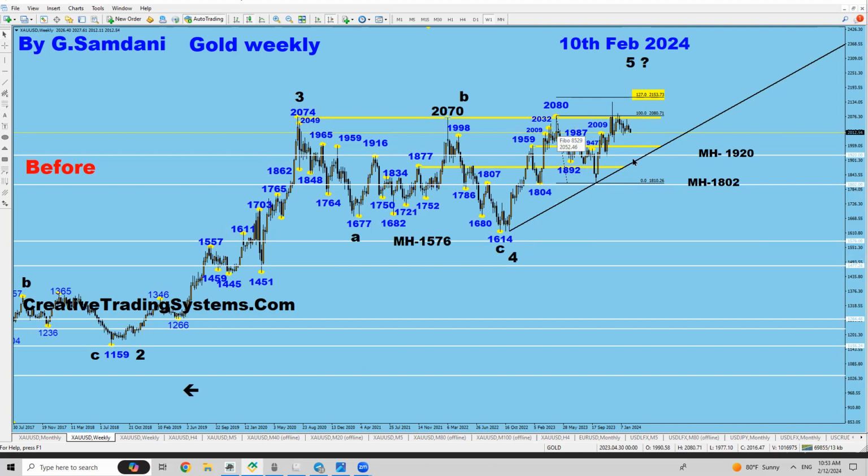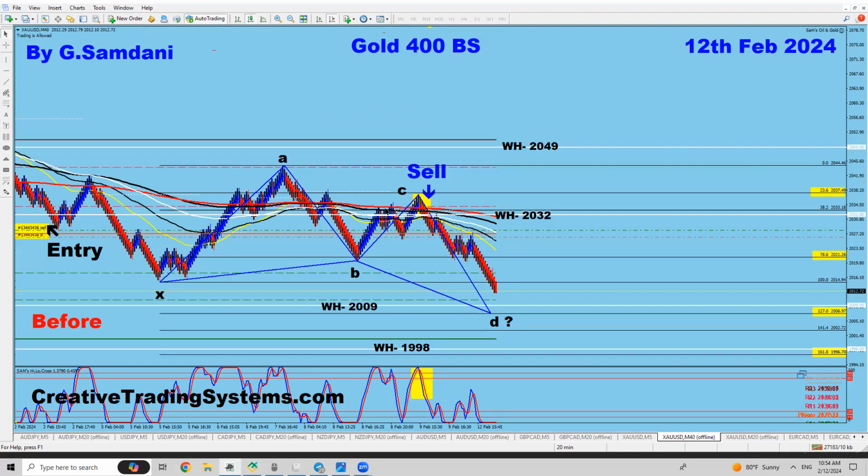Now, coming down, I use my system to make the entry, and this is how I have this entry. First, I thought this one was going to give me the entry. I had this one nice and straight to the downside when it went. I had this one, no, not this one, sorry, this one, but it backfired. It lost a little bit here. But then again, this setup, and the entry was from a setup on a smaller time frame, by the way. But I'm showing you this 400 bricks chart for the setup and what is going on right now. So this is my chart here.